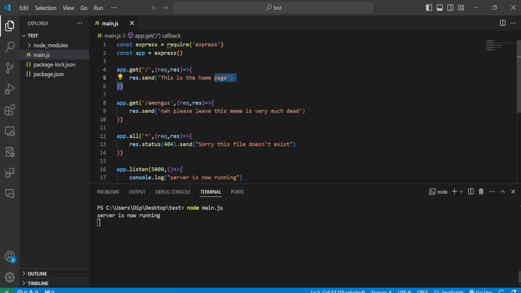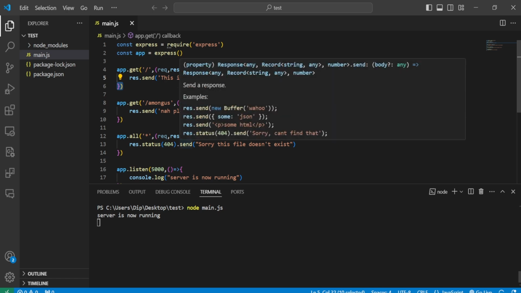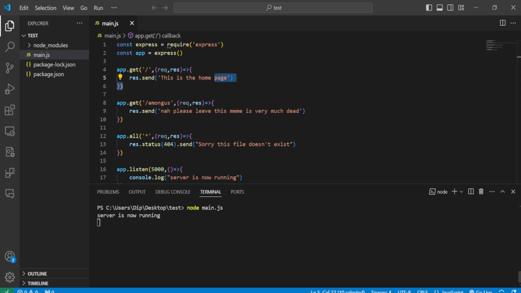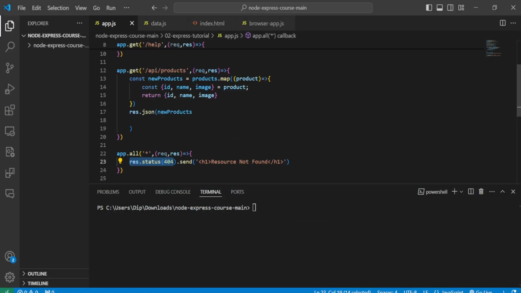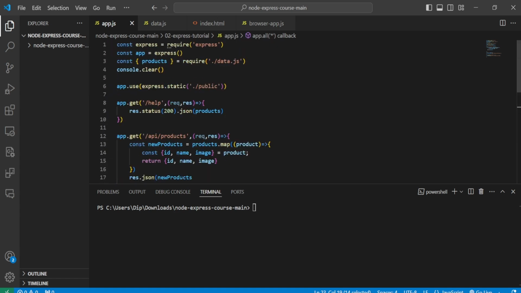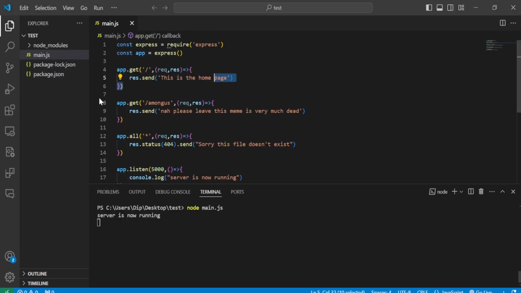Let's say you want to use HTML, CSS, and all that stuff to jazz it up, make your website look a bit cooler. Sorry, I'm just going to have to access my resource. How do we do it here? Yeah, so you're going to have to use a static file. So what is a static file? Well, I'll explain as we get into it.